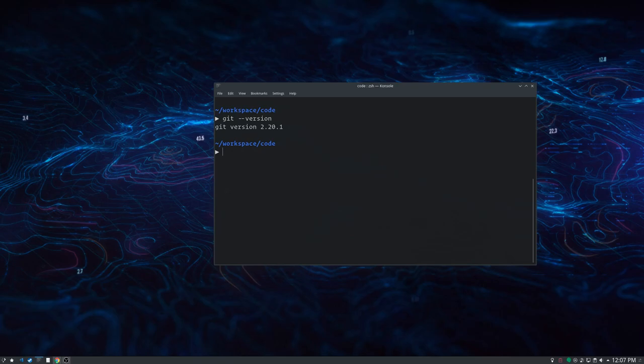Now there's two things you're going to need to do with a brand new installation of Git before you can get going. You have to tell Git who you are or give it some user credentials. And these aren't credentials to log into a server or anything like that. These are just so when you make a commit to your code base, it knows who to attribute that code commit to, which is critical when you're working on a project with more than one person. So we need to add a username and an email address for that username.